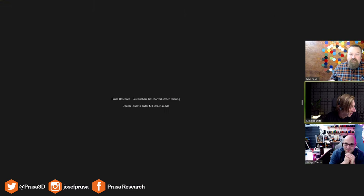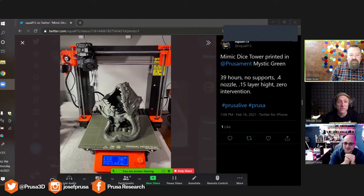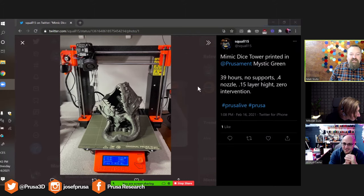Who's in third place? So third place is not an MMU print. And it's a Dice Tower. We had a few, I think, in the contest already. But there have been some really great Dice Towers recently. And this and the Mystic Green just comes out so great.